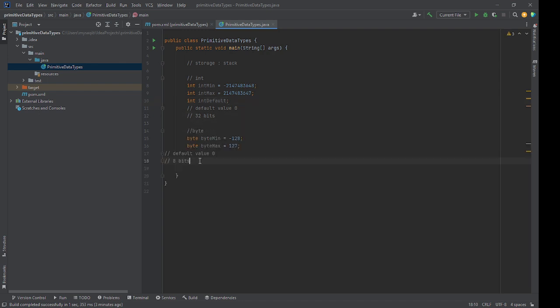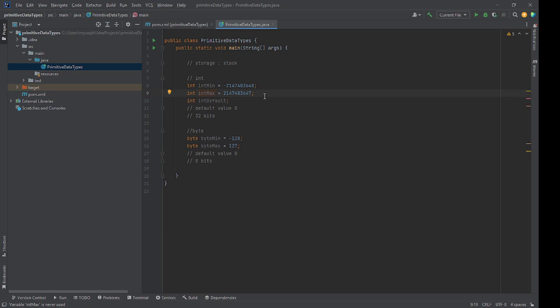Our next primitive data type is byte. It's the same as integer, but it takes much less memory. As it takes less memory, its minimum and maximum values will also be shorter than int. Mainly int is used where you need to store large data, like IDs or salaries of your employees.